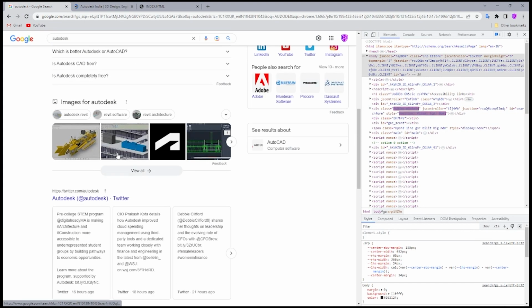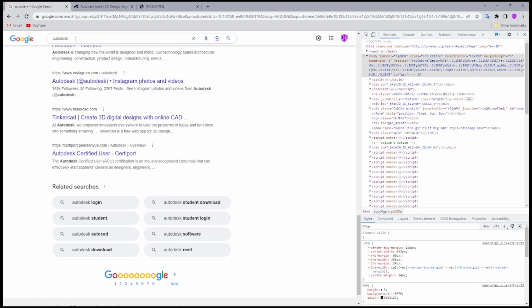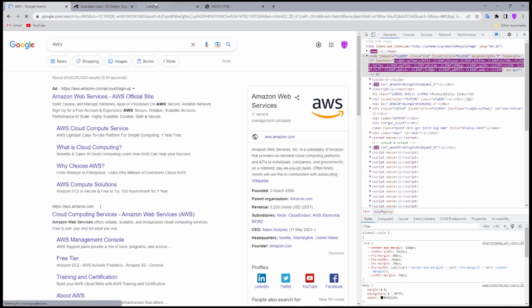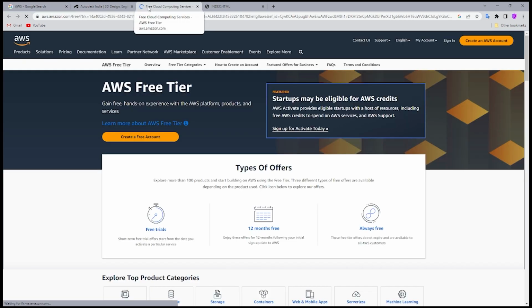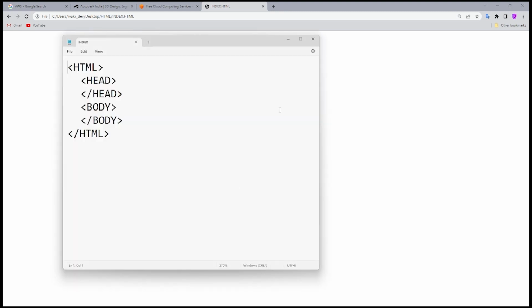Like this, we can open any other website like AWS. If I open this one, it shows something like free cloud computing services, some heading is there, but in our page it is showing the file name as the title. It's not a title, it's a file name, so we need our own unique title, that's why we use title.